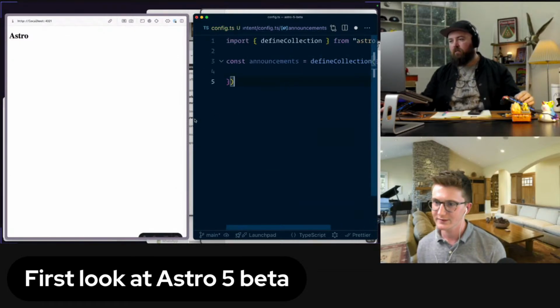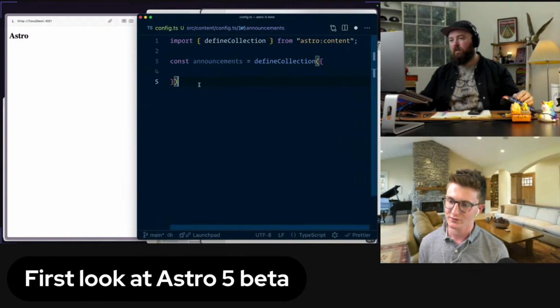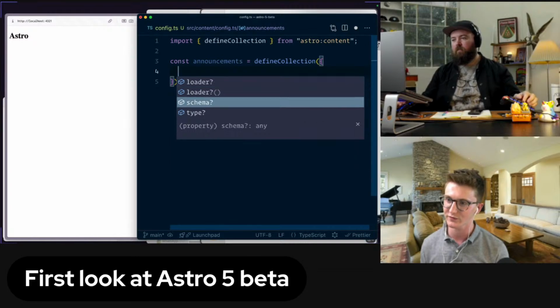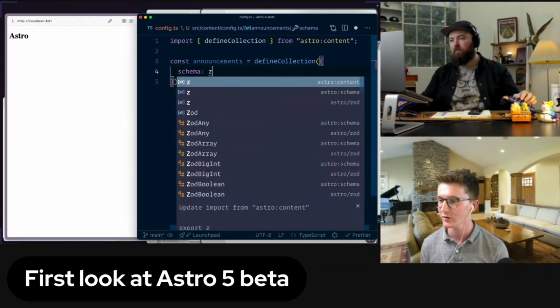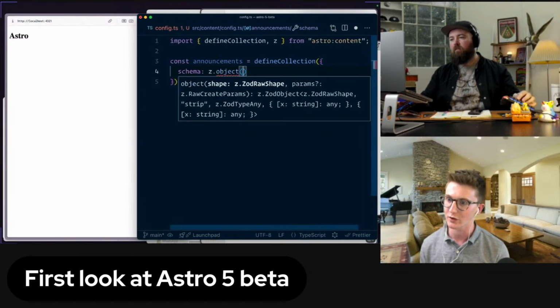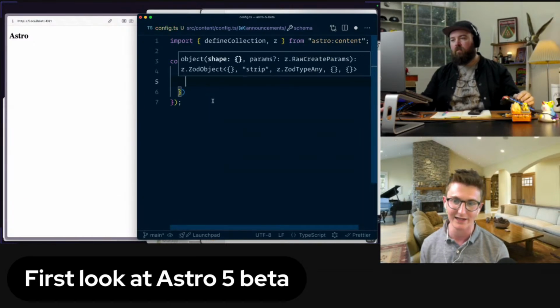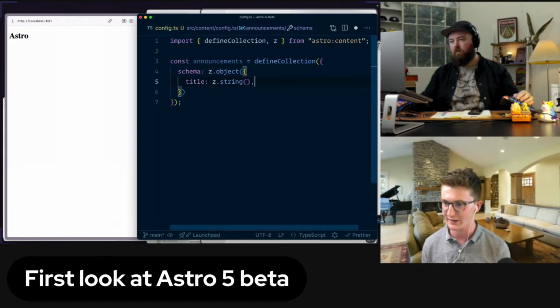So this accepts a schema as it always has. And a schema defines what front matter is going to be in a Markdown file, for example, or it could be the fields that come from a CMS. So this would be an object. And let's say every announcement has a title, and we'll set up videos later. We'll just start with the title for now.